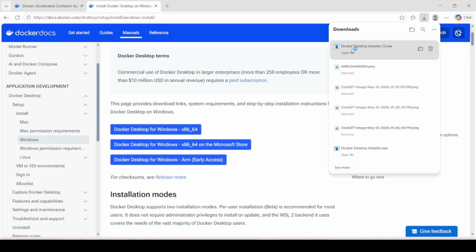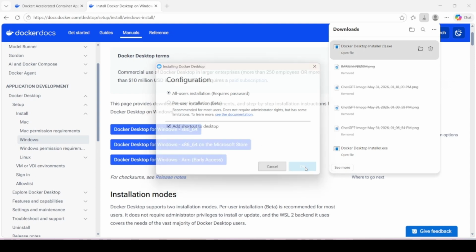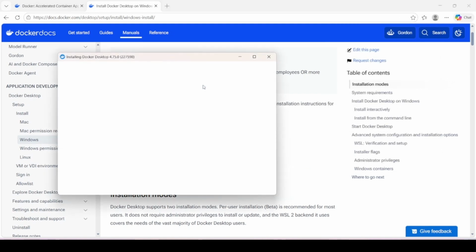So I'm just opening this installer. You will get the configuration: all user installation and per user installation. This is a beta version. So I will take all user installation and add a shortcut on the desktop. We'll go for OK. Once I click on that, it will take some time to unpack the files and install this Docker desktop app on our Windows system.